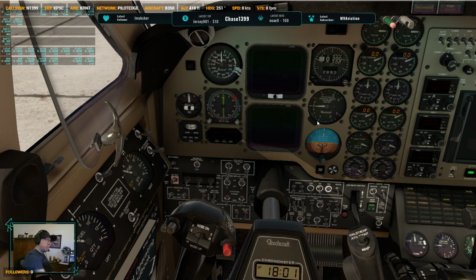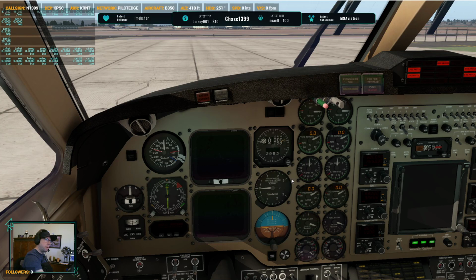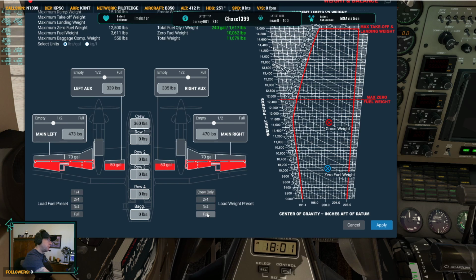Battery bus in the up position. Do engine anti-ice comes on. All avionics are off. Preparation for engine start. All right, so check our fuel. We got plenty of auxiliary. We got our main tanks. Everything is even. So we're gonna do, let's do 3/4.